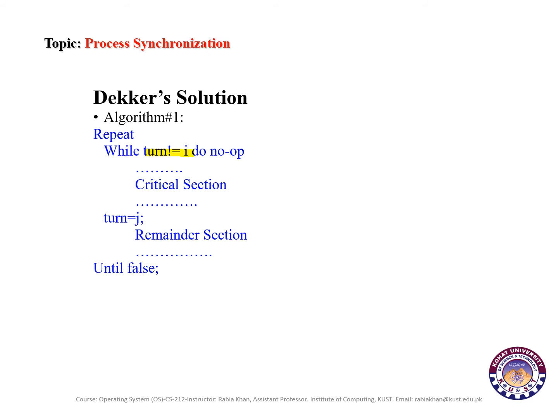That means turn by turn, processes can access the critical section but not simultaneously. So if it's process I's turn to use the critical section, which is a shared resource, then process J has to wait for its turn. Now let's find out if the three requirements are fulfilled in this algorithm or not.